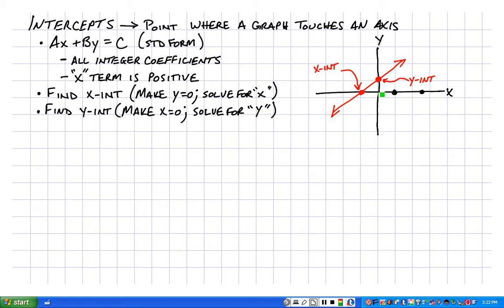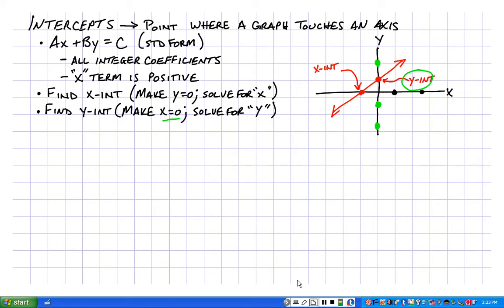Because from the origin, we have not moved in the right direction, which is the positive x direction, and we have not moved to the left, which is the negative x direction. We didn't move to the right of the origin, we didn't move to the left of the origin, so x will remain 0. Any point on the y-axis is considered a y-intercept, and for all y-intercepts, the value of x is 0.